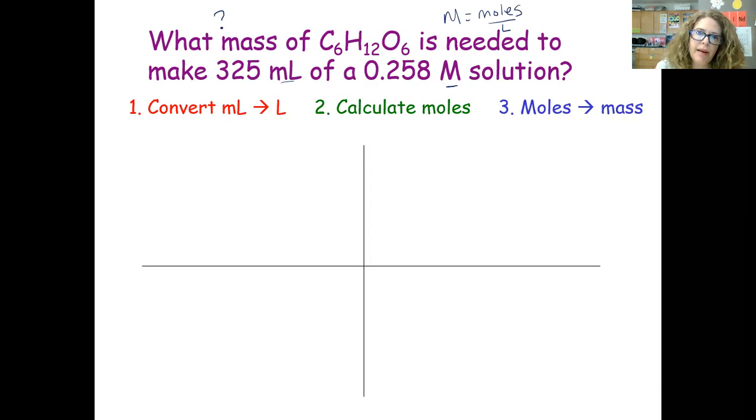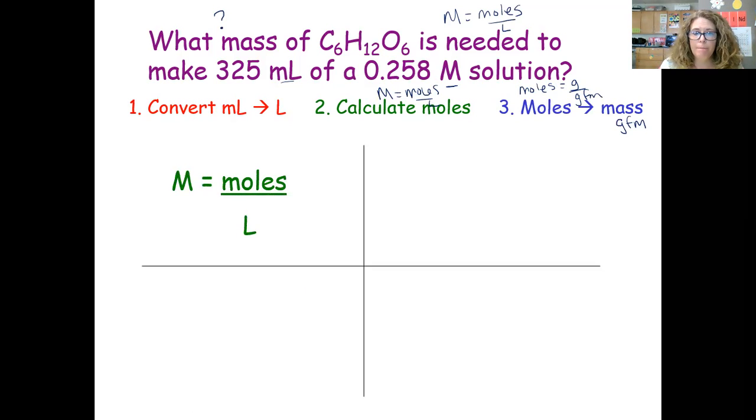So if I have that capital letter M and I have an easy way to get to those liters, I need to get the moles before I can get to those grams. And then I'm going to take the moles and convert that to mass with the gram formula mass. Moles to liters, right? Calculate the moles using my molarity equals moles over liters formula. And then convert moles to mass using my moles is equal to given grams divided by the gram formula mass from table T. All right, that's our strategy.